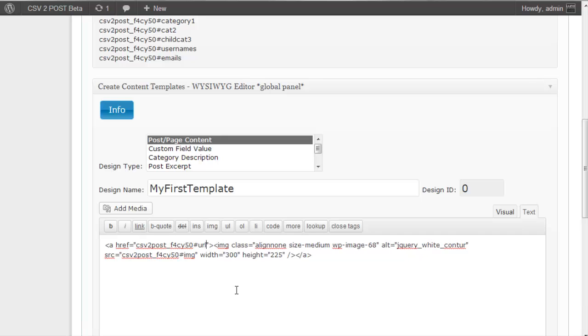Right, so you could put anything in there, and that could be the image itself, could be anything. So we could also change this to a path to a specific image, maybe a button, buy now, and so on, and just leave the link as something different, such as an affiliate product. Alright, so it's entirely up to you what you're doing there, but that is links and images covered.